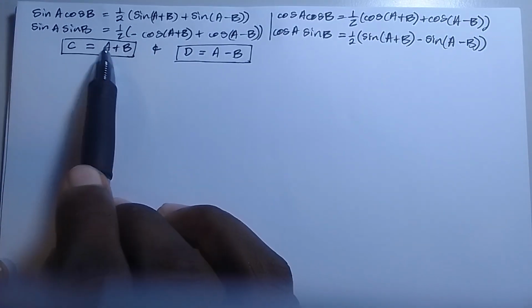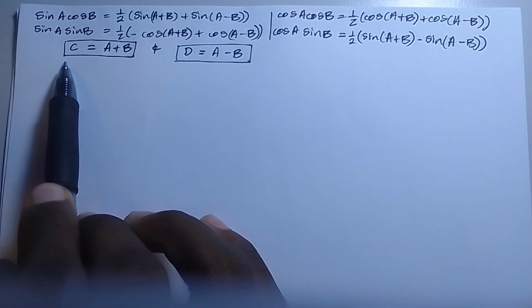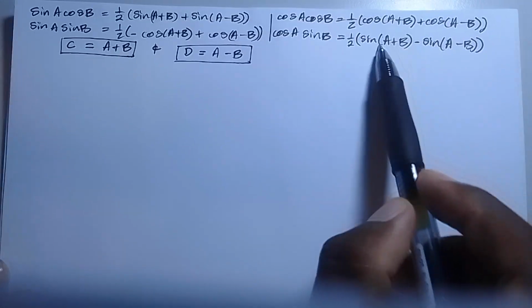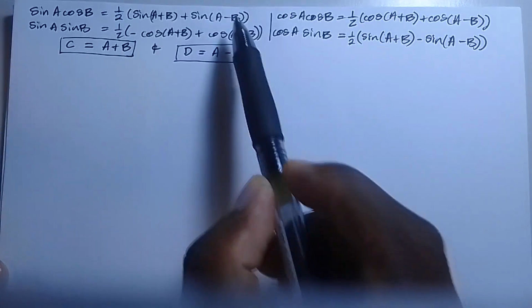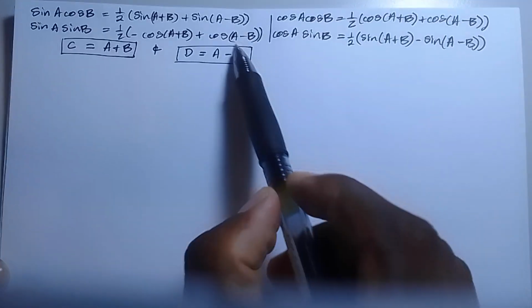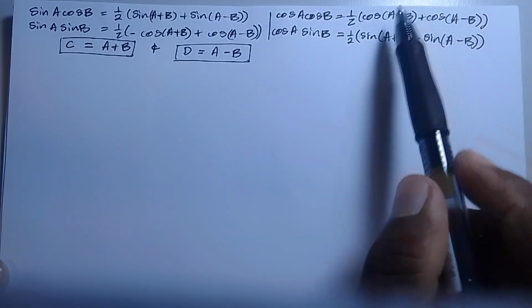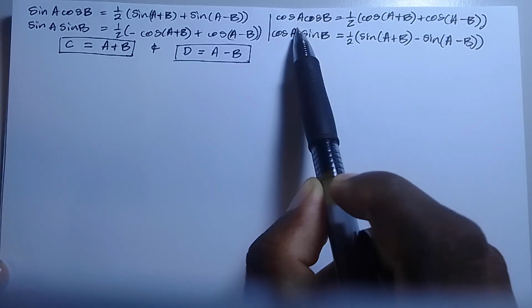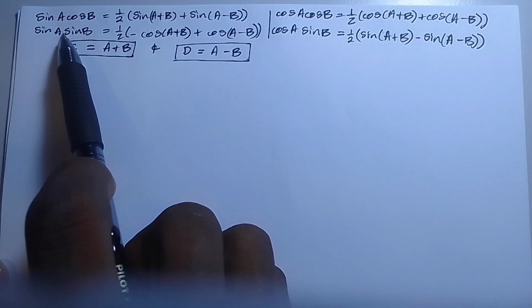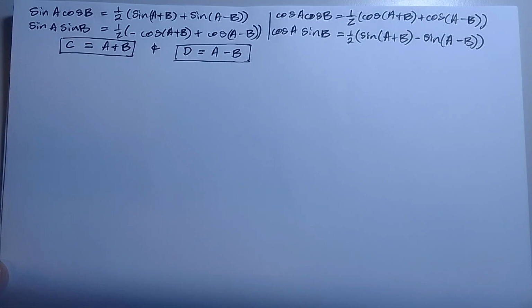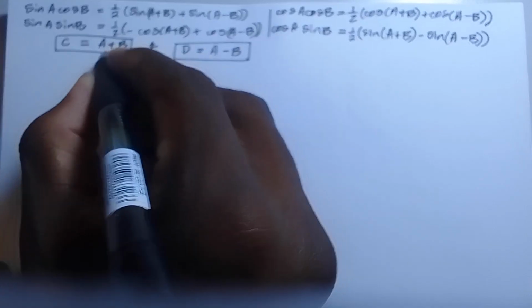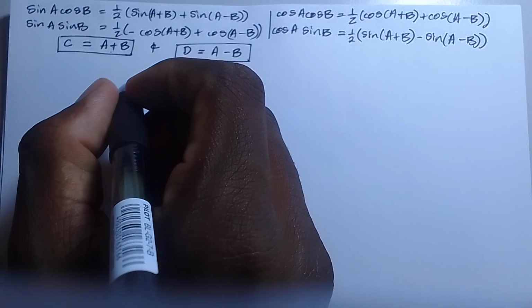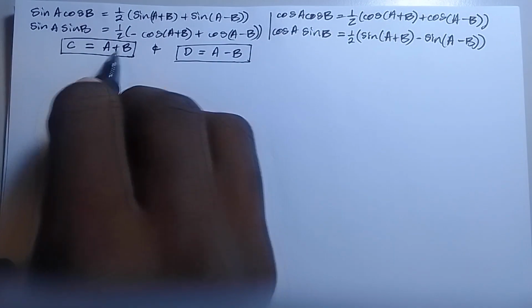So the first thing we need to do is we know that A plus B is equal to C, right? Which means we know what we're going to substitute here, here, and there. We know that A minus B is equal to D. So we know what we're going to put there, and there. But this is A, this is B, and we don't know what we are going to put in the place of A and B, and also have A and B there. So in order to know what we're going to put in the place of A and B, we take these two, we add them.